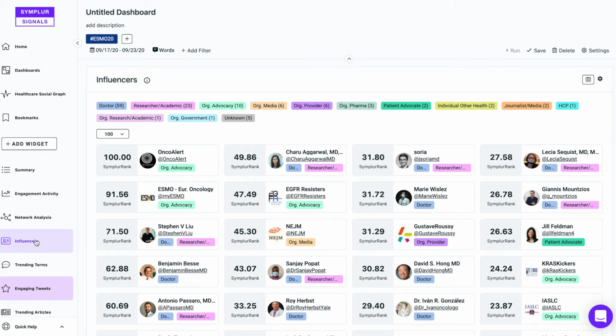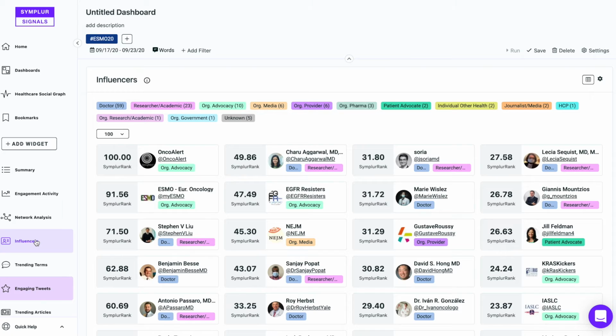By default, the results are showing the most influential parties according to our proprietary simpler rank algorithm that looks at who is receiving the highest quality of engagement. There are alternative metrics that you can select from, but we find simpler rank to be very trustworthy as a measurement of true influence. It's a very complex algorithm that loops through itself countless times, but at its core, it judges influence based on the engagement that one receives.